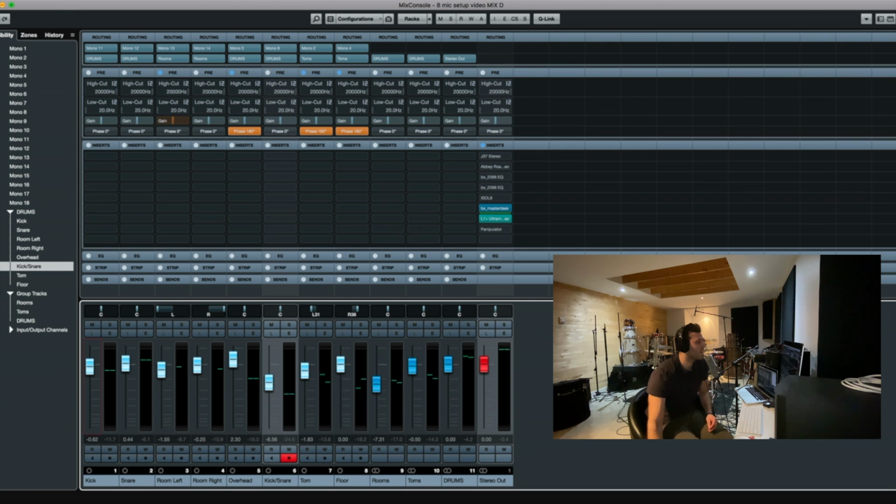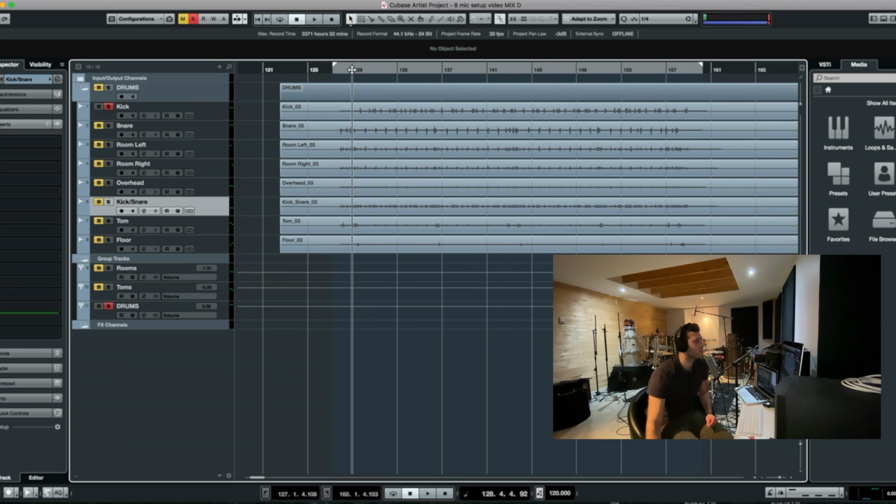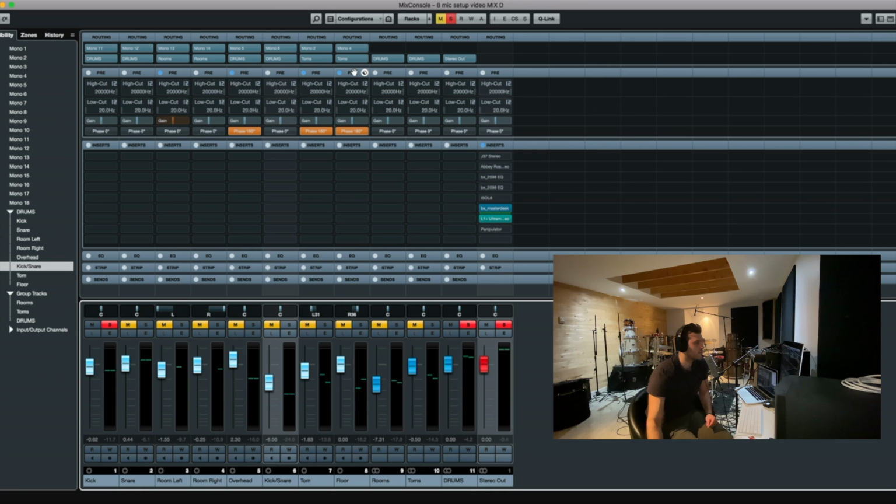Anyway, so I think the first thing we'll do is let's listen to all the individual mics without any processing. I just have a bit of limiting on the bus there so that we have some level. So here's a kick mic. I'm using one kick mic, actually not entirely true, but let's just say for now I'm using one kick drum mic. This is a Beta 52 going into my APIs and into my Apogee AD8000 converters. So here's a Beta 52.